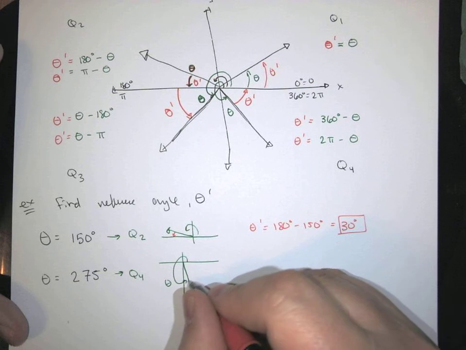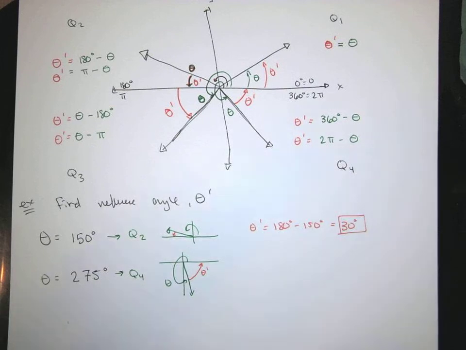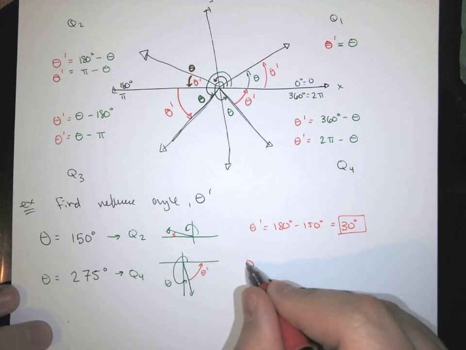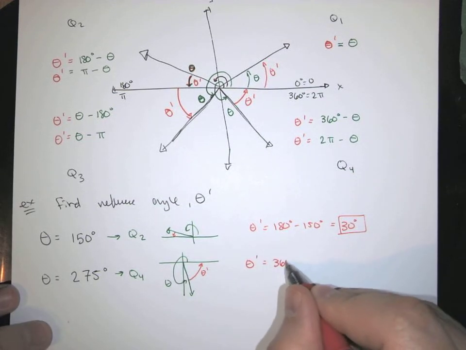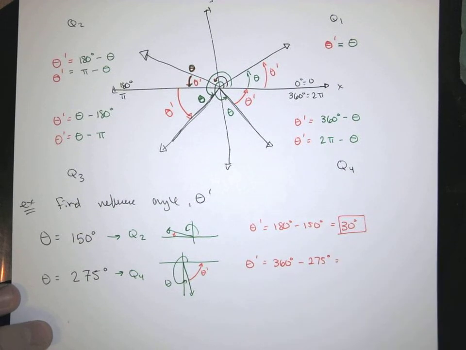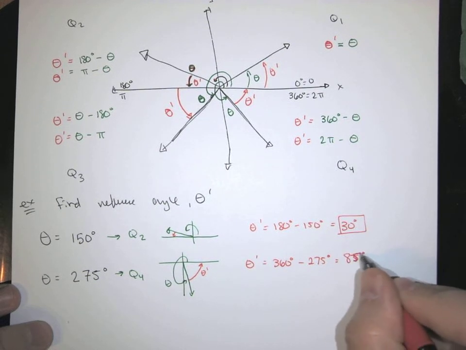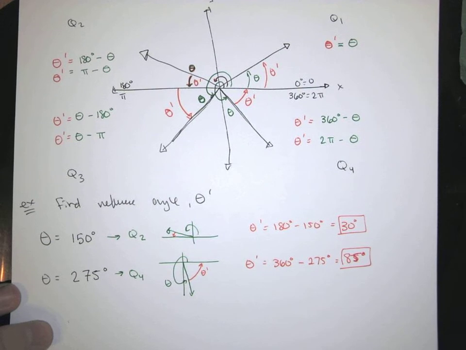So our reference is not the 5 degrees. It's tempting when you're close to the vertical to do a reference to that instead, but you're always trying to do a reference back to the horizontal axis, back to the x-axis. So for us, our theta prime in quadrant 4 would be 360 minus our 275. Those are pretty far apart. I mean, almost about as big of a reference angle as we could get. The difference there is going to be 85 degrees. And that'll be our theta prime.